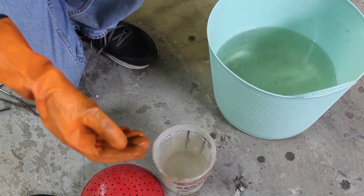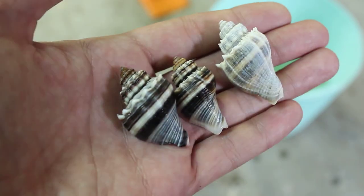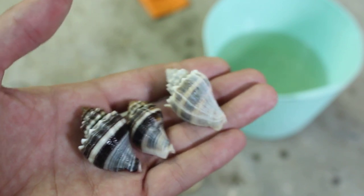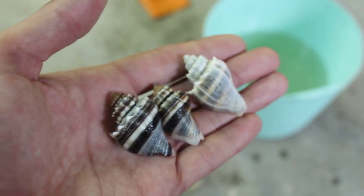Here, I'll take my gloves off so I can get a closer up. Yeah, and as you can see, the before and after is astronomical. These will color up like crazy once you put them through the bath.